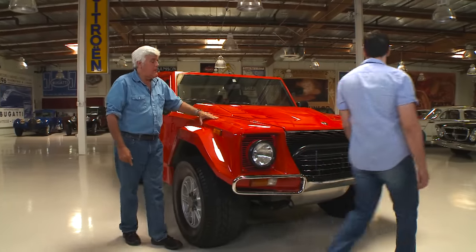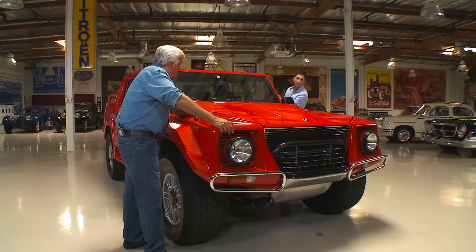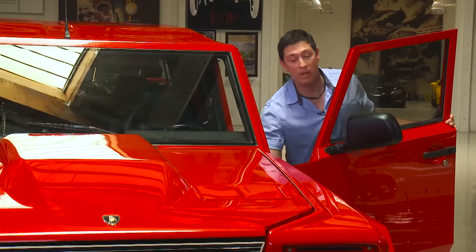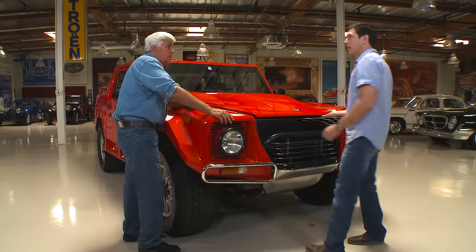Can we open the hood? Let's see what it looks like. What's also awesome about this is you can pop into a lower gearing — almost like half-time gearing — which gives you a super amount of torque. And you had to get out and change the hubs by hand if you wanted four-wheel drive — you have to lock them manually. But that was not a big deal back in the day, because most hubs you had to lock manually anyway.